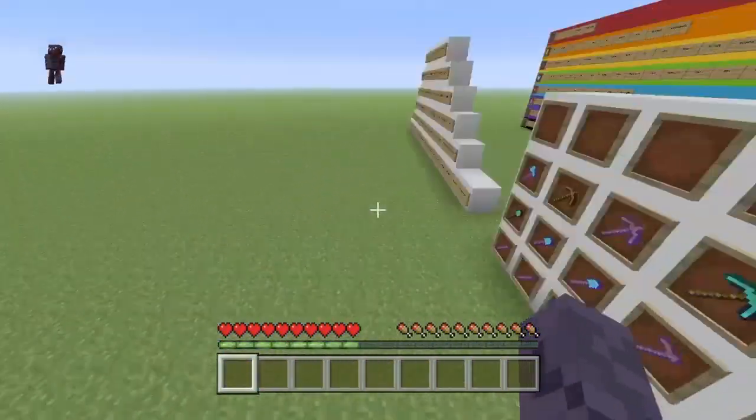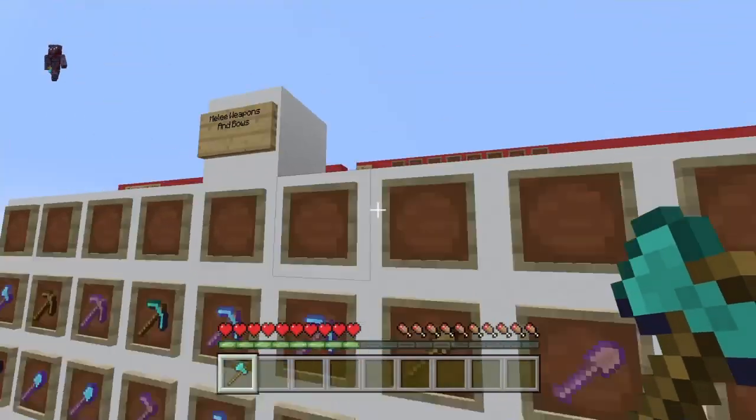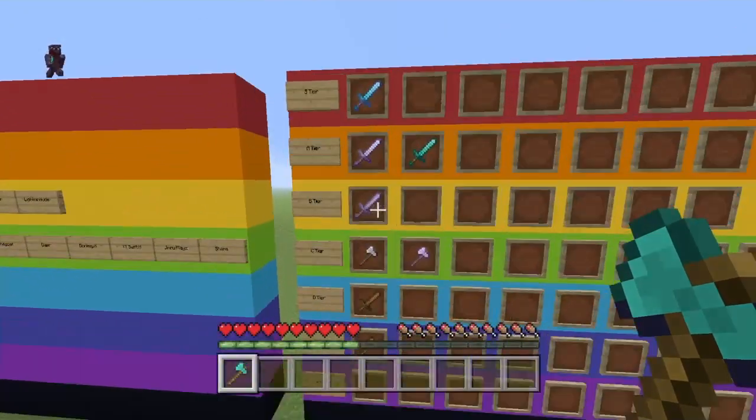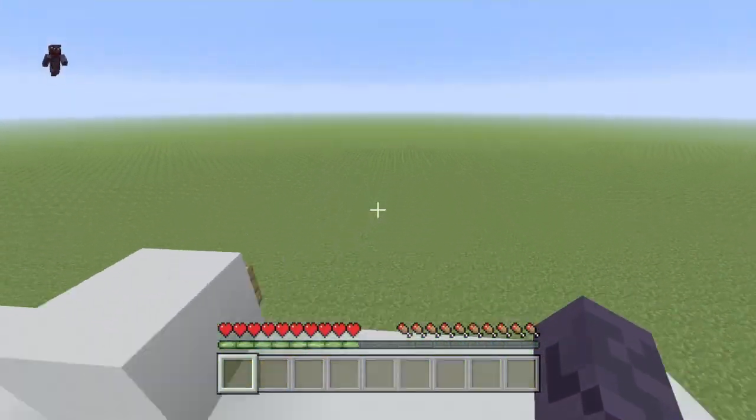I'll be giving it a C tier. The next weapon is the Diamond Axe, the last one on the first row of melee weapons, and this is obviously better than the Diamond, but not by much, so I'll be giving the Diamond Axe a B tier along with the Fire Aspect Stone Sword.